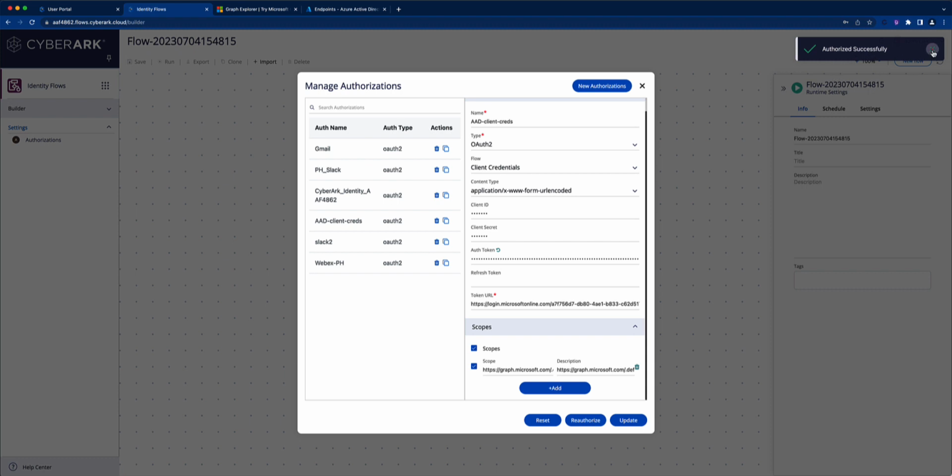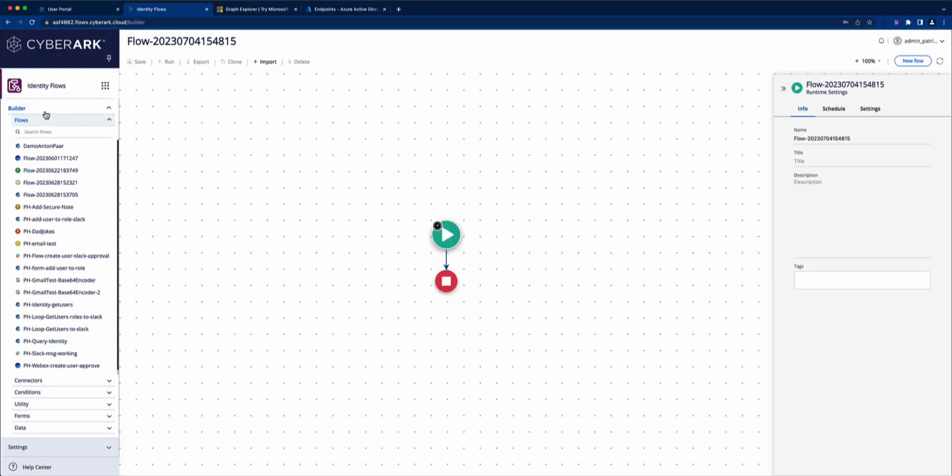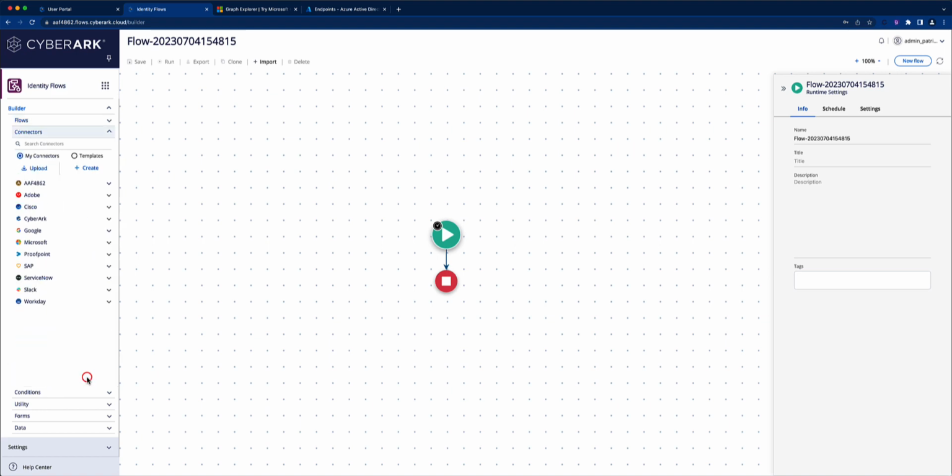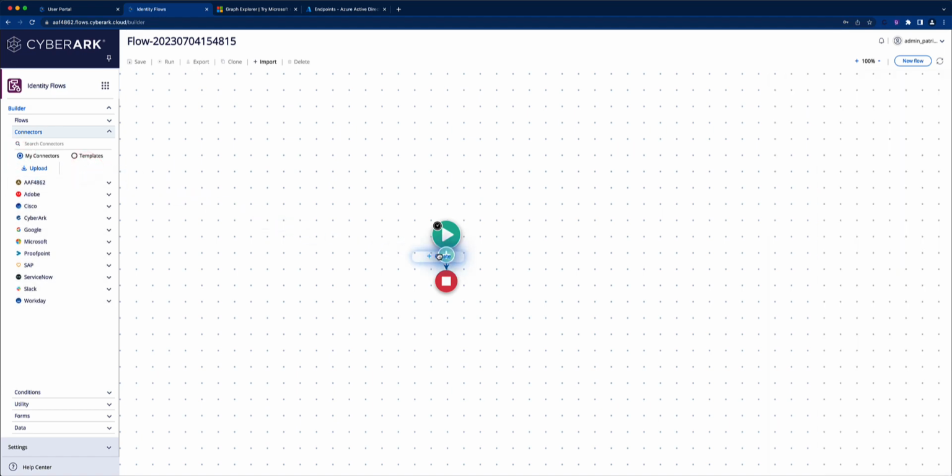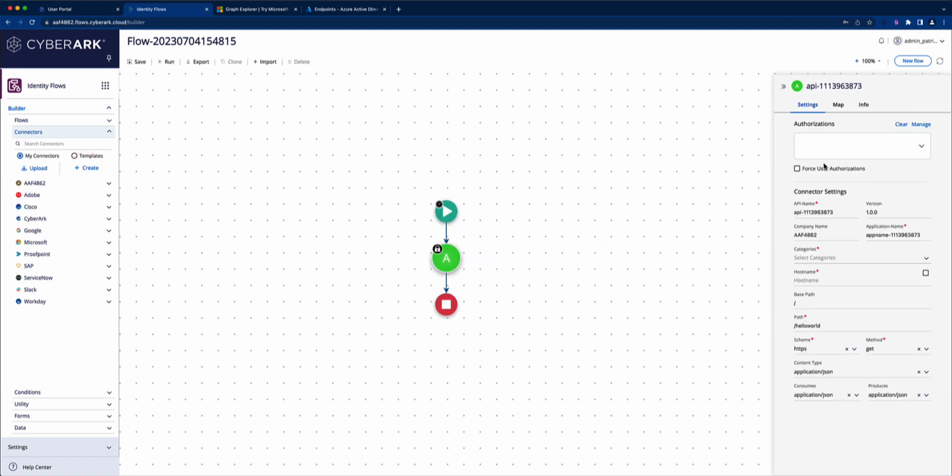Okay. We should now be able to run a query. So let's create a new flow. Let's create a new connector. We have some templates available as well, but I'm going to create just a new one. I need to set the authorization to the AD client credentials that I've just set. And we have to fill in the hostname, of course. That will be graph, version 1, groups. Actually, I'm going to set this as the path.